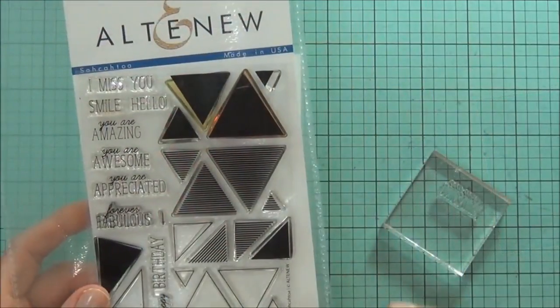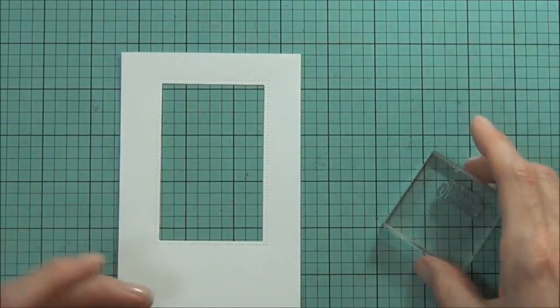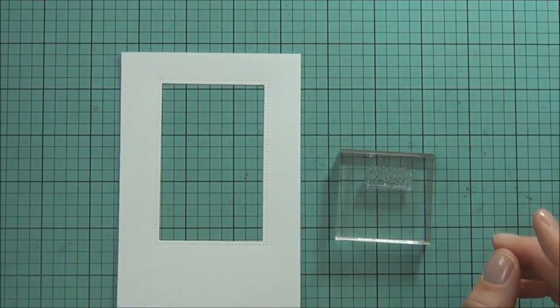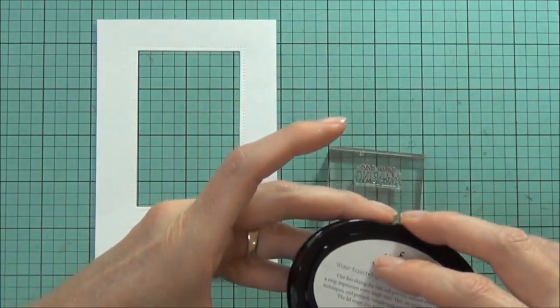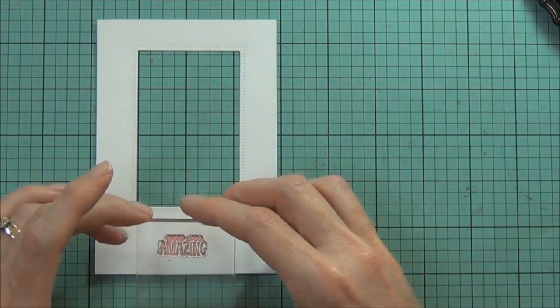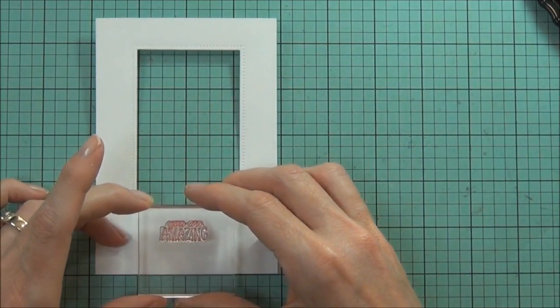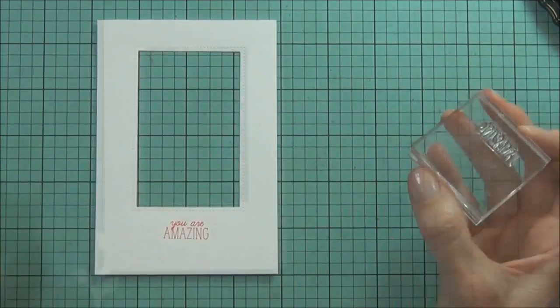Now I'm going to use a sentiment from the Sokotoa set, and I didn't want any black ink on this card, so I decided to use the coral berry. I thought that'd be really pretty. And if you haven't seen it already, there are a whole new set of inks from Altenew. It's so exciting. So I'm using my grid lines again to stamp this out, and these inks just stamp so beautifully.